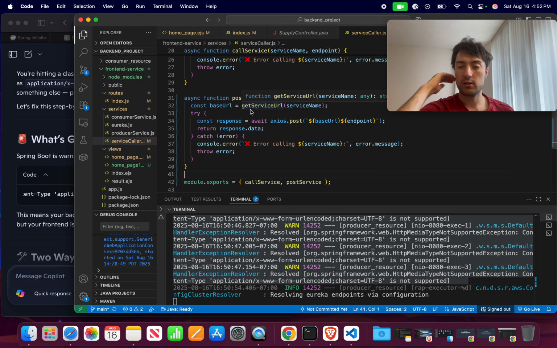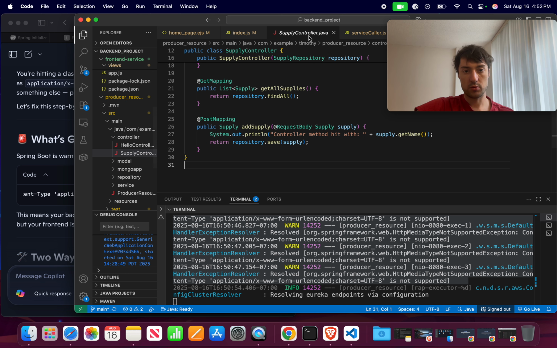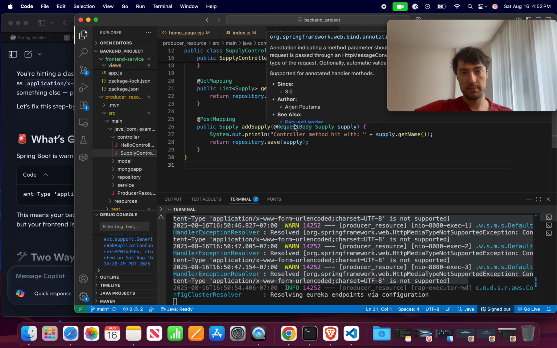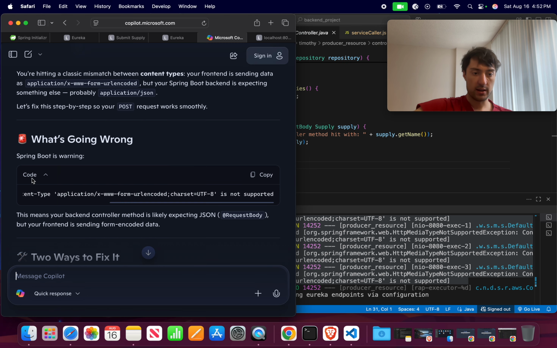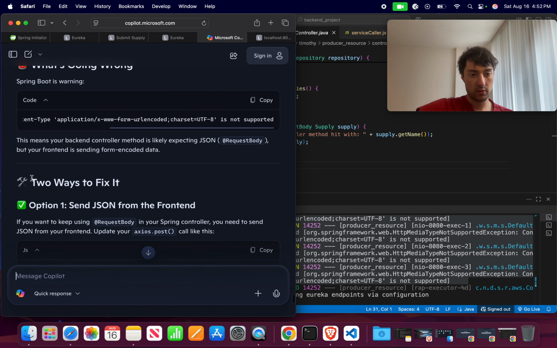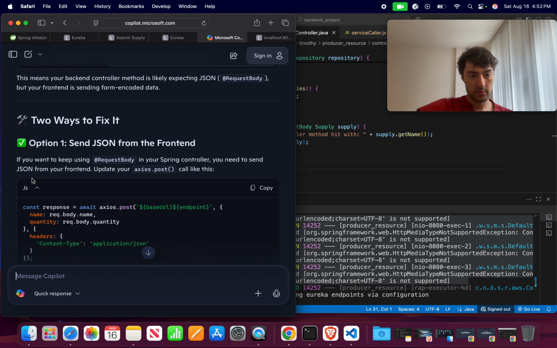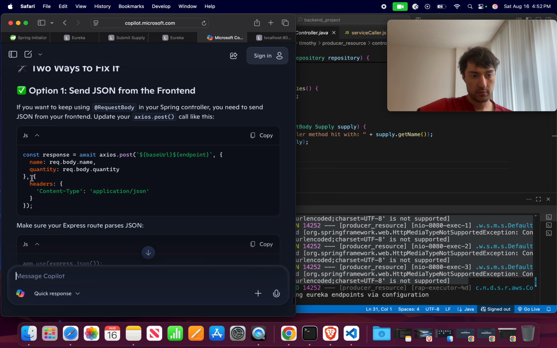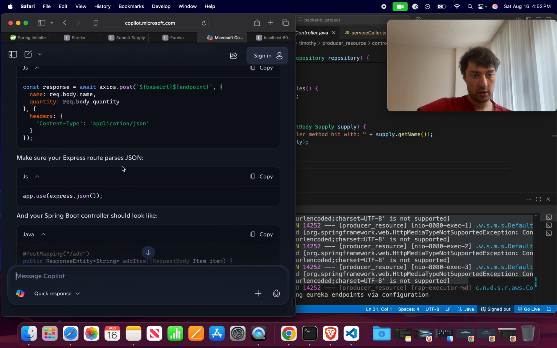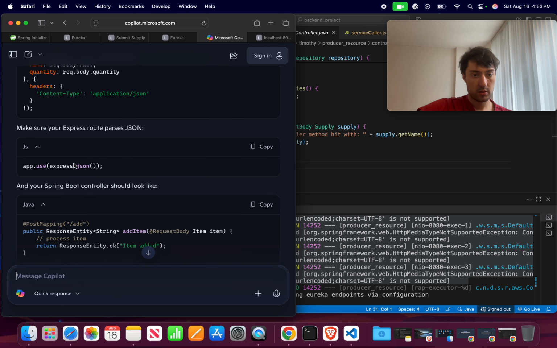I need to understand what kind of data this one is expecting. It's getting a request body, right? And what is that actually trying to do? Send JSON from the front end, okay? Make sure Express can parse JSON. Okay.